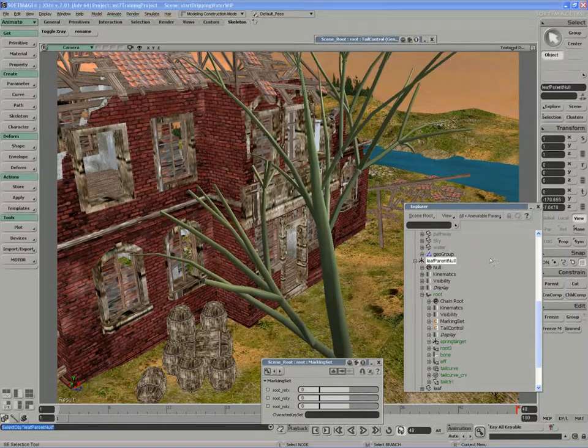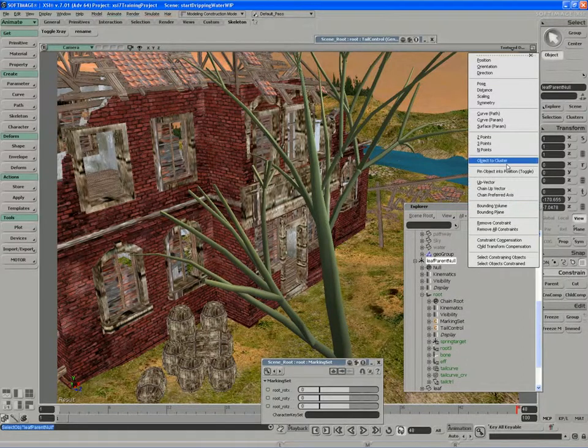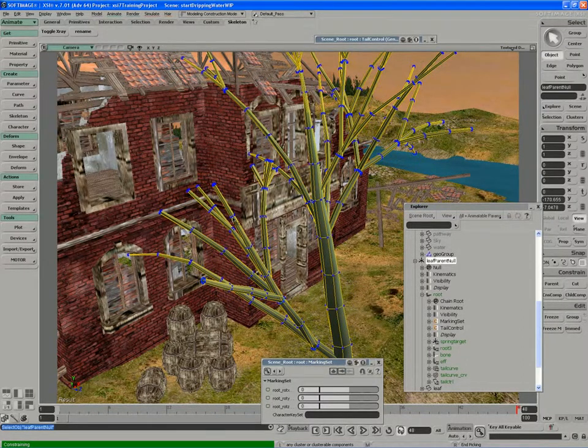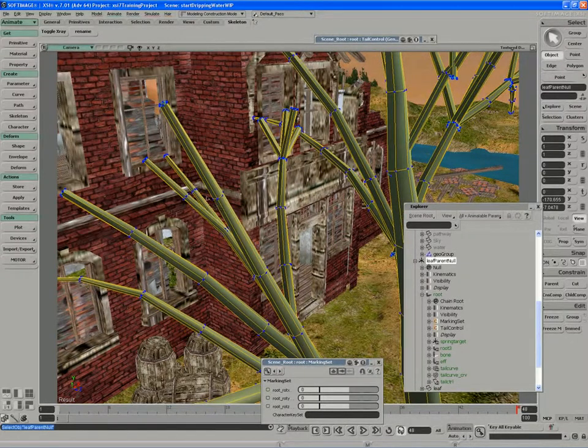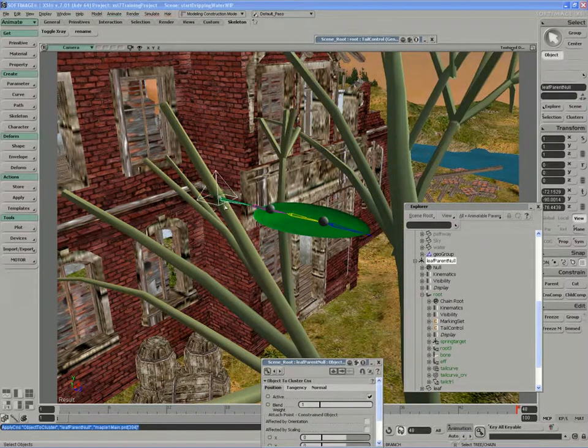I'll take the leaf parent null, use the constrain object to cluster command, and move the leaf to a group of points represented by a point I select. So I've actually clicked on the object, and if I pick, say, a single point, I can use the point, the edge, the sample, none of the above, or all of the above. I'll actually move it to that particular point, and then I'll delete the constraint.